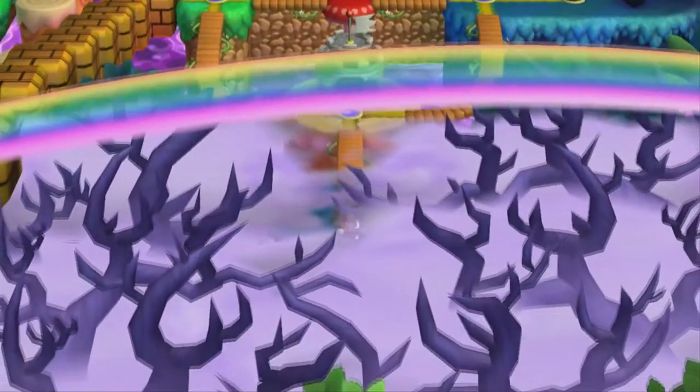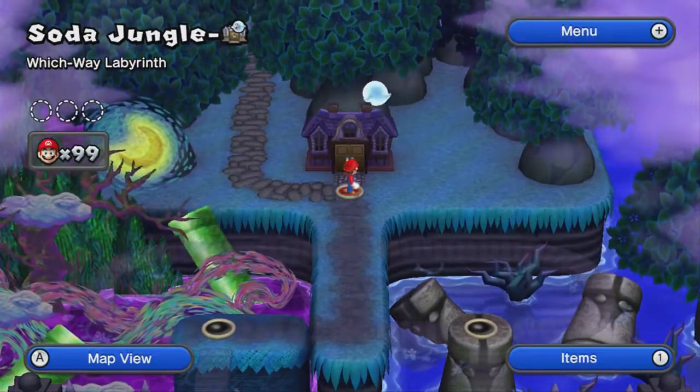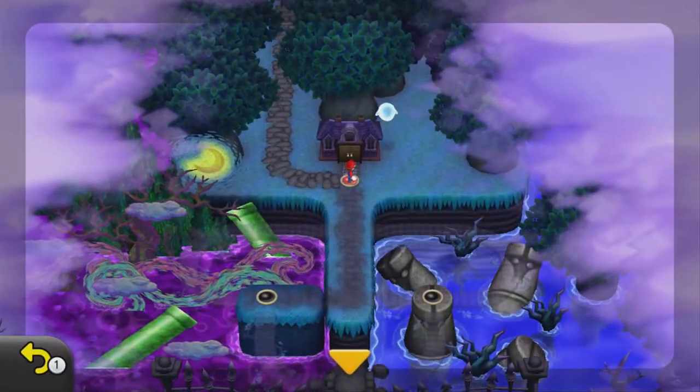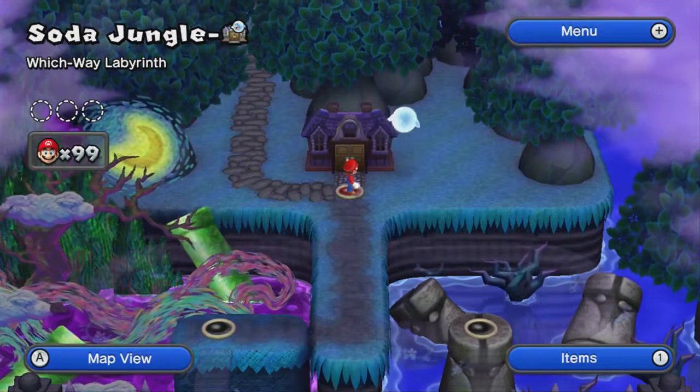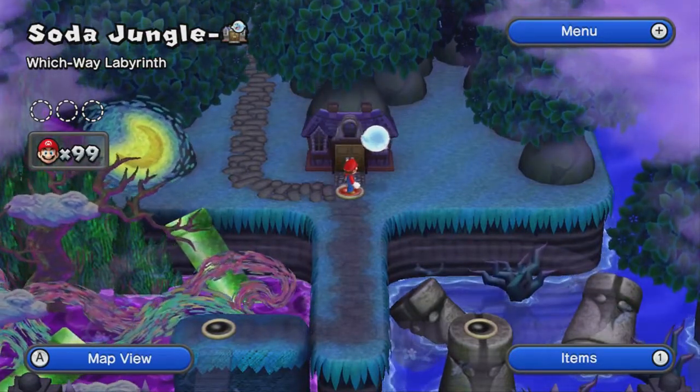Let's just go into the Spooky Forest, and would you look at that? There's a whole other section to Soda Jungle. Granted, it's only three extra levels, so a total of six levels for the second half. But still, let's dive into Which Way Labyrinth. Another Boo House, and yes, just as confusing as ever.